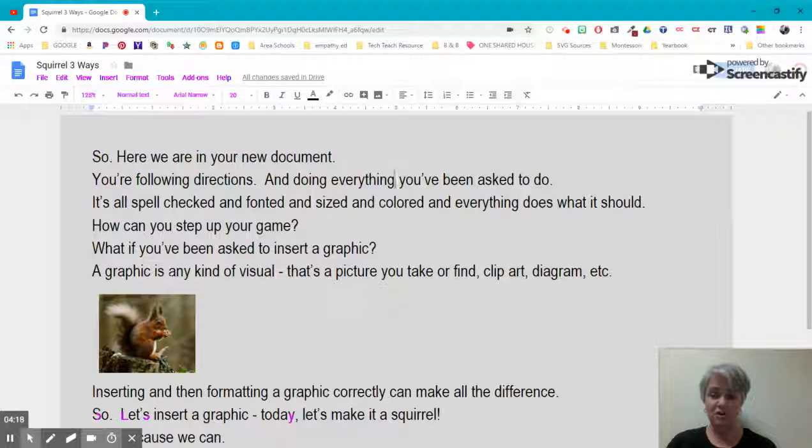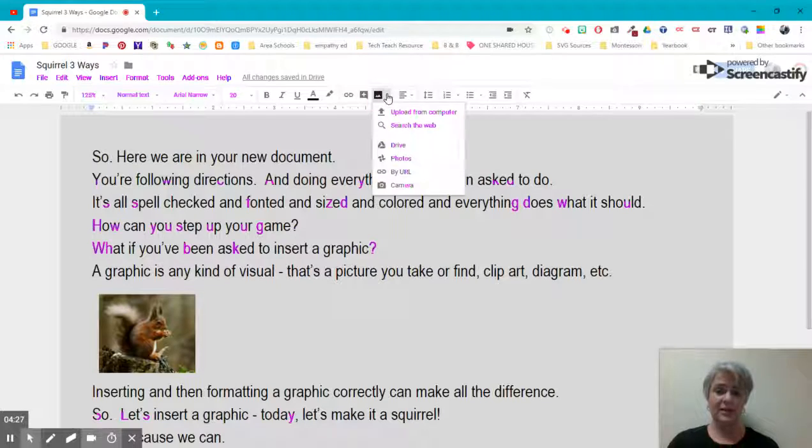Okay, so it's the first way to put in a graphic. The next way is right up here on the toolbar. This is what I usually do because I look at the toolbar. We've got all the same options, you'll notice, but it's up here on the toolbar and it looks like a couple of mountains. You click on it, it's going to open the same interface that we were just at over here on the side for upload from the computer if we wanted to.